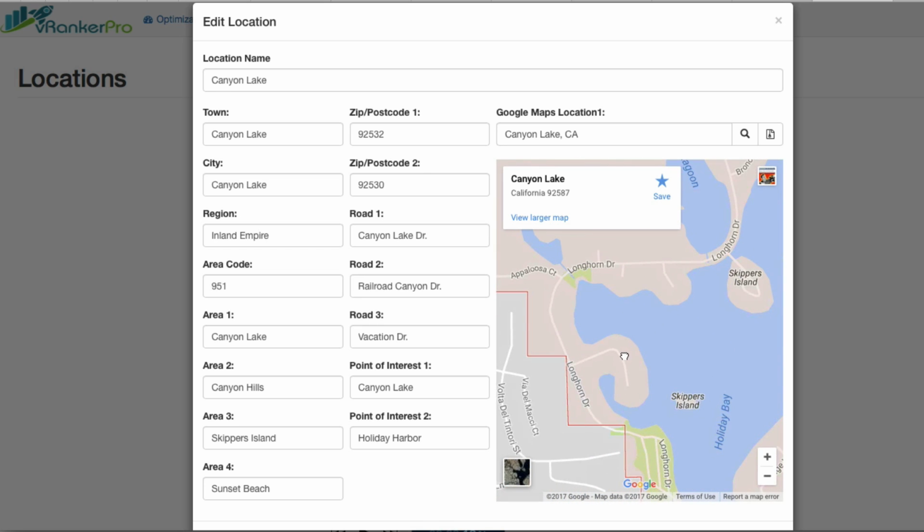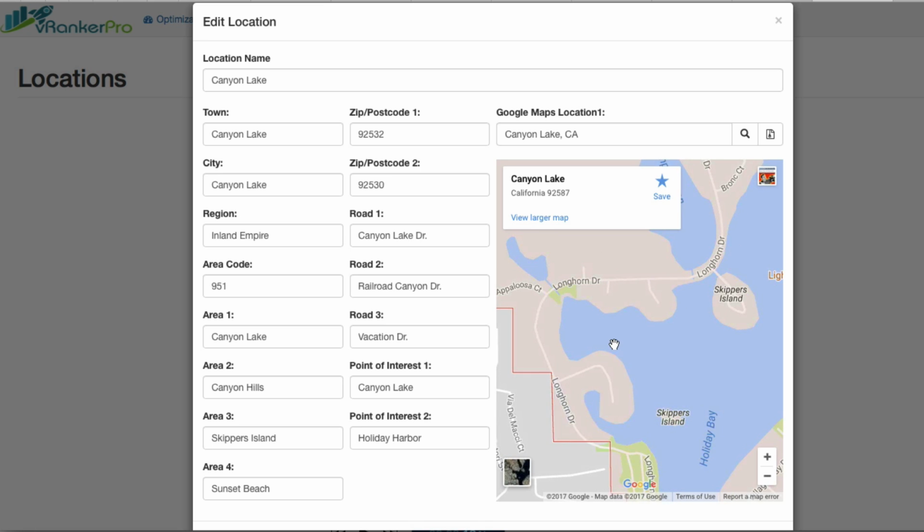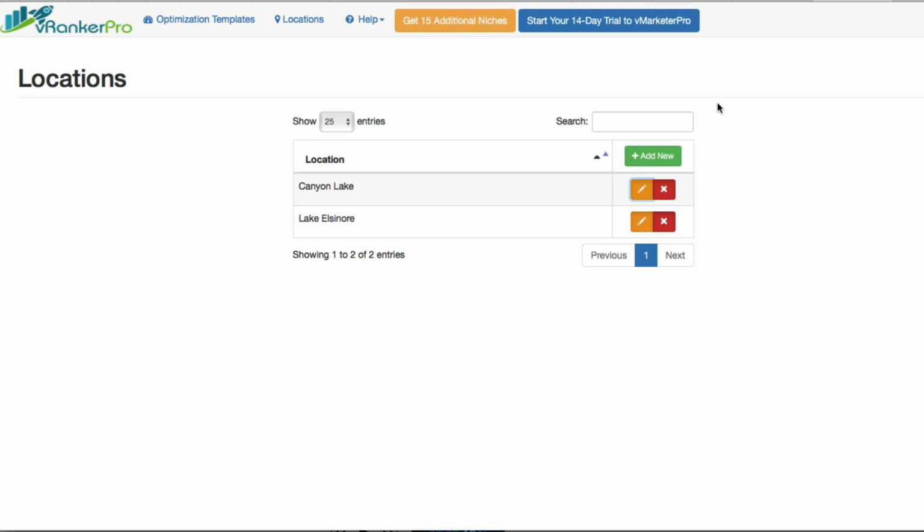So all of these different things that we're finding make sense to add in here, because the people looking at it are going to see the things in the descriptions that make sense for their location. And it helps to rank it better for that local area because these things are mentioned in there. And I'll show you that in just a second. But basically what you want to do is fill these out for the areas that you're going to work in. Right now I've only got two in there, and I'll show you why you need those in there in just a second here. So we're going to close that out.